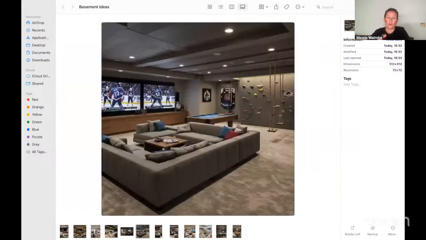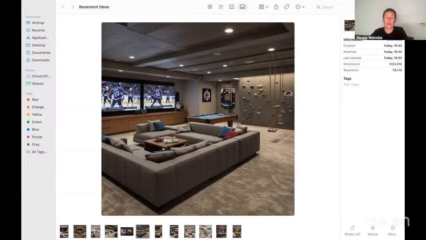So this is another dark one. This one is more kids oriented. As you can see, we have a climbing wall here, and we can actually create a climbing wall in Foyr. I've designed one kids room with a climbing wall, so we can do that. I can even show you when we will be designing the basement in Foyr.